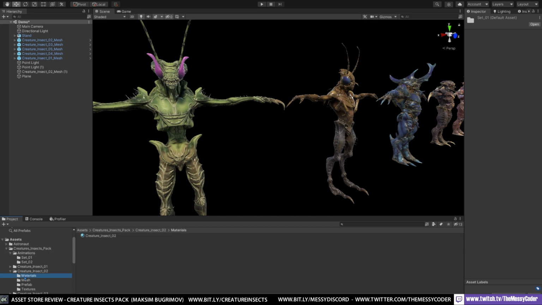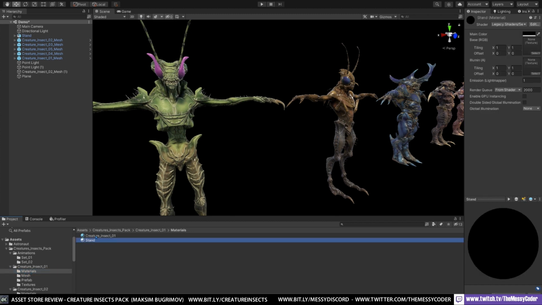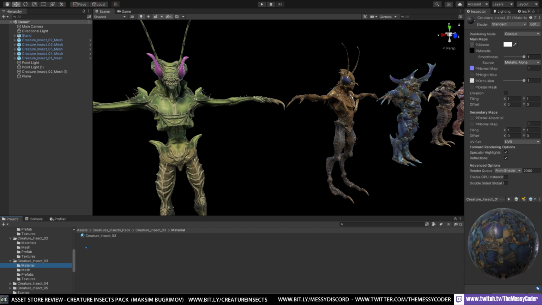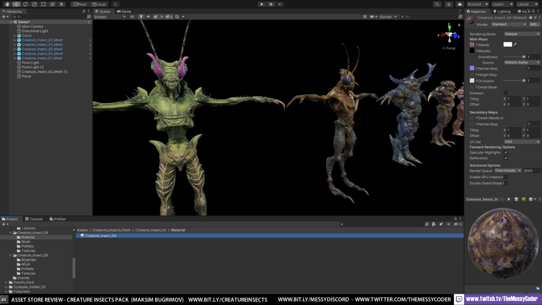If we pop over to the materials, we're seeing here that we're getting a material for each one. We don't have a massive collection of, what's this? Stand. Is it just a stand? Okay, so we got materials for each one. I was hoping for maybe multiple different materials for each one of these insects, but we can just play about with the colors ourselves or stick it into your favorite editor.